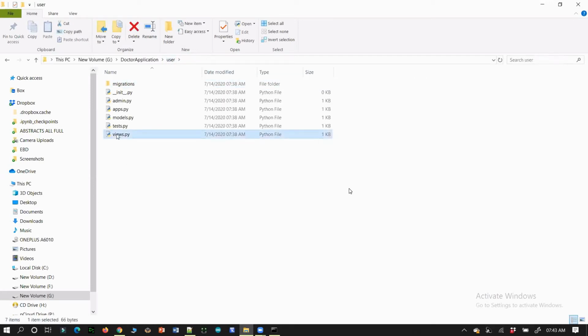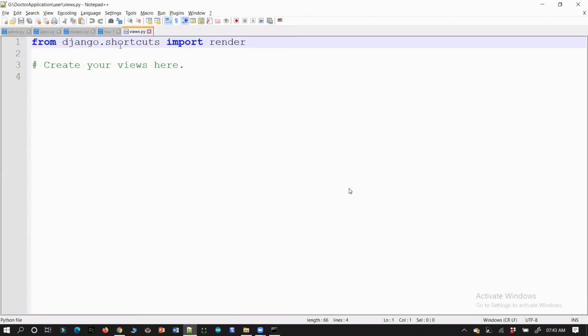So let's go to the views.py. In this we have from django.shortcuts import render. So what will this render do? If you want to go from views to a particular template or a response or a web page, then we need to write this render.